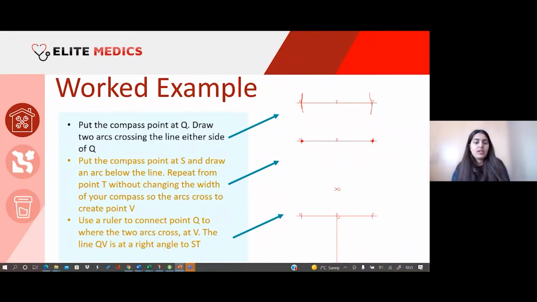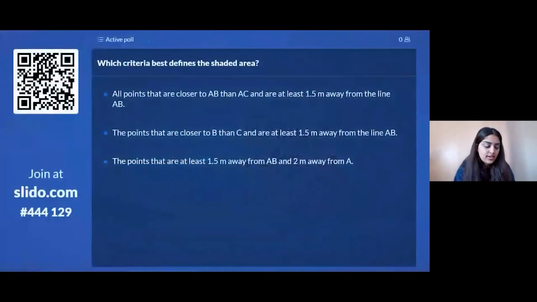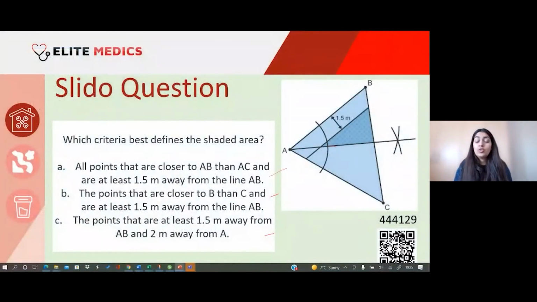So moving on, we have another Slido question now for you to define the shaded area. The shaded area is this bit over here, so this blue dotted triangle. Essentially, you need to look at each of these points and see which one actually describes it perfectly. So read each of the statements and try and see if it matches what's going on in the triangle exactly. Okay, let me see if there's a picture on the Slido. Okay, there isn't. I'll give you about maybe 2 or 3 minutes to have a read of this question, and then I'll open up Slido polls so everyone can respond to them.